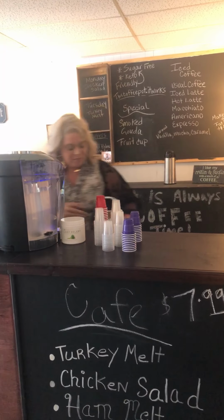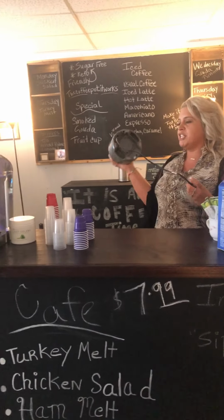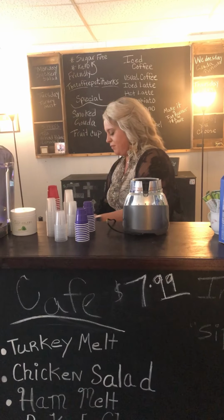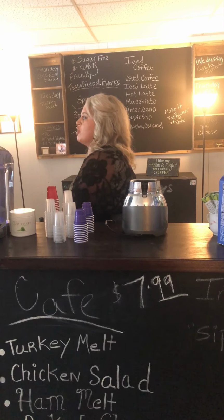So I don't have any fancy blender. Most of your customers do not have fancy blenders, okay? This is a regular blender. Let me plug it up. I normally use Skinny Brew because it has a stronger taste.